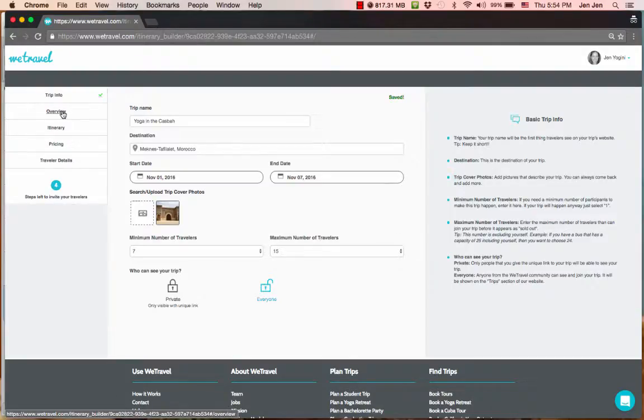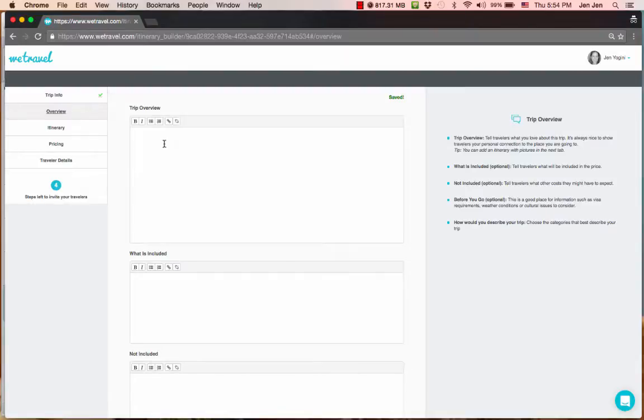All right, so the first box we fill in the overview is the trip overview. It's good to lead with a few sentences that describe the experience in general terms, basically to whet people's appetite so that they'll want to keep reading. It's also a nice place to provide information about the retreat center's amenities and features, maybe a bit about yourself and or your co-teacher if you're co-leading the retreat, and maybe a daily sample schedule if you're not using our click-through itinerary feature. We'll explore that option below in just a few minutes, but for now, don't worry about it.